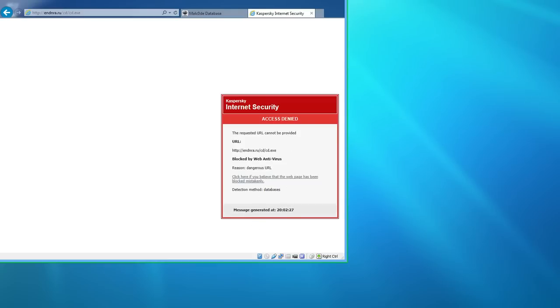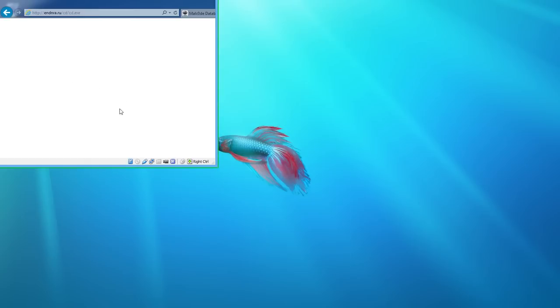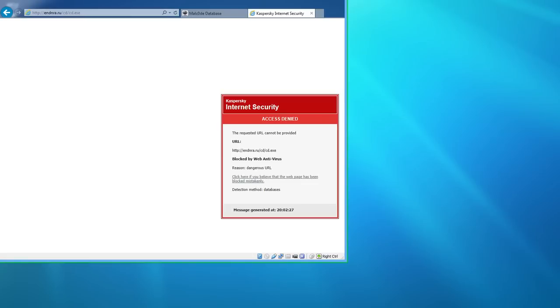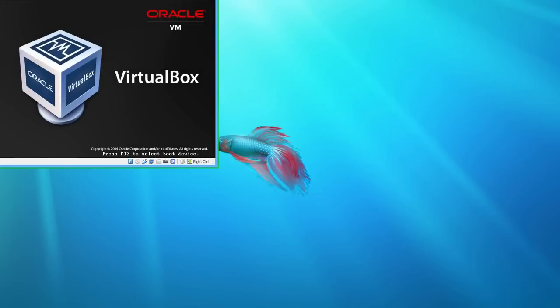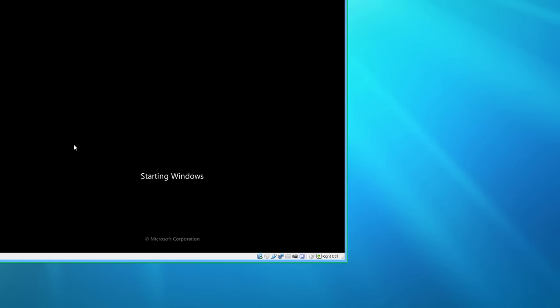That's very interesting. We've never seen it do that before. I'm going to go ahead and try to turn off the virtual machine and turn it back on. See if we can get it to work here. That's very weird. I've never seen that happen before. Hopefully by restarting it, it will clear out whatever issue it has been having.